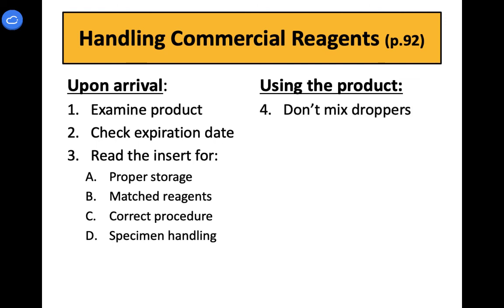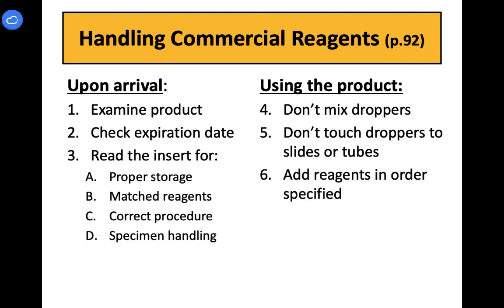When you use the product, make sure that you do not mix the droppers. You can't mix an anti-A with an anti-B because that's going to make things messy, right? You're going to be screwing up your results. Don't touch the droppers to the slides or the tubes. That introduces contamination. Add the reagents in the orders specified. And make sure your glassware is clean. These are just a couple ways to ensure that we are getting the right results.